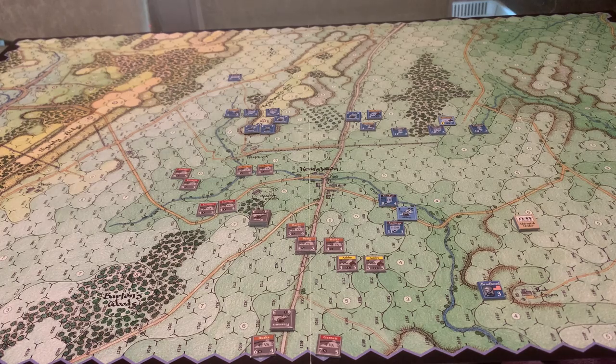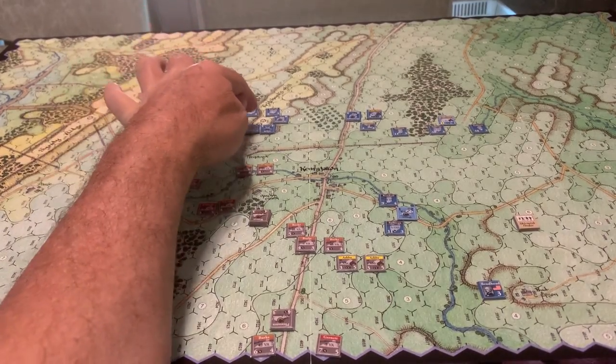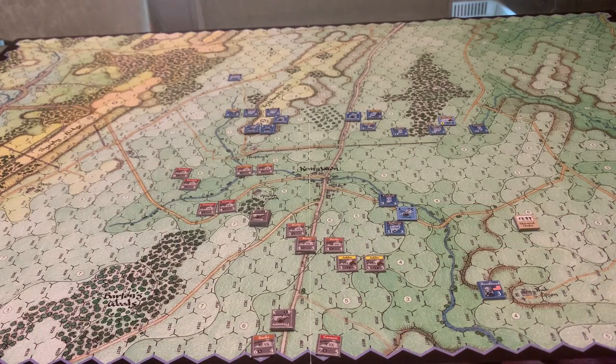But to just look to take Pritchard's Hill. So the Union gained 3 points because they have control of Pritchard's Hill. So at the present time, they're ahead 3 points.